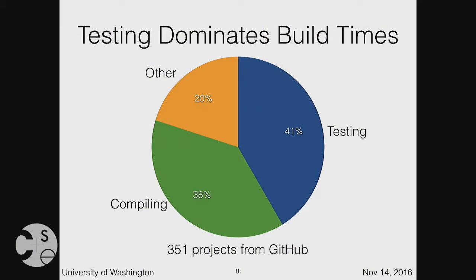So where we're going to is, what does that process really entail, and what can we do to speed that up? So we kind of have this hypothesis that testing is dominating that time, but does it? To study this impact of testing on these long builds, I studied the 351 largest Java projects that I could get off of GitHub using Maven, finding that across all of those projects, testing took on average about 41% of the total time to run the package step, the build of the Maven project.